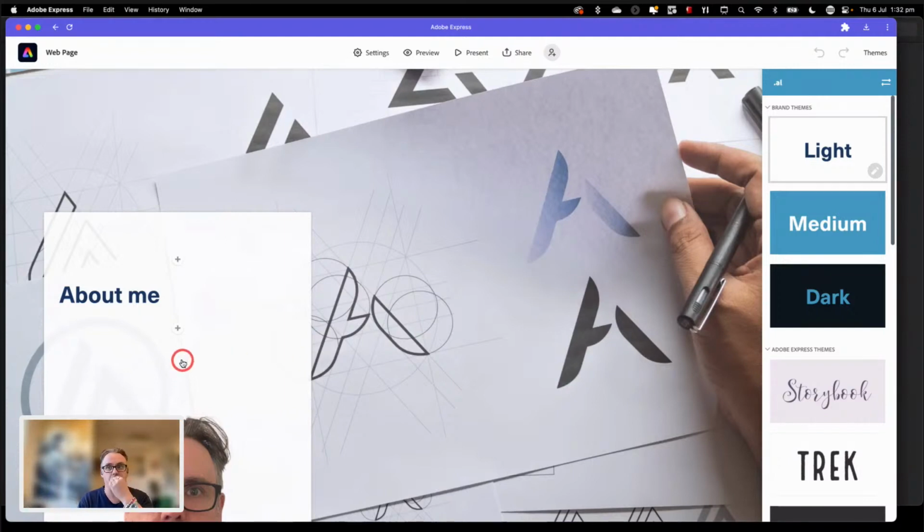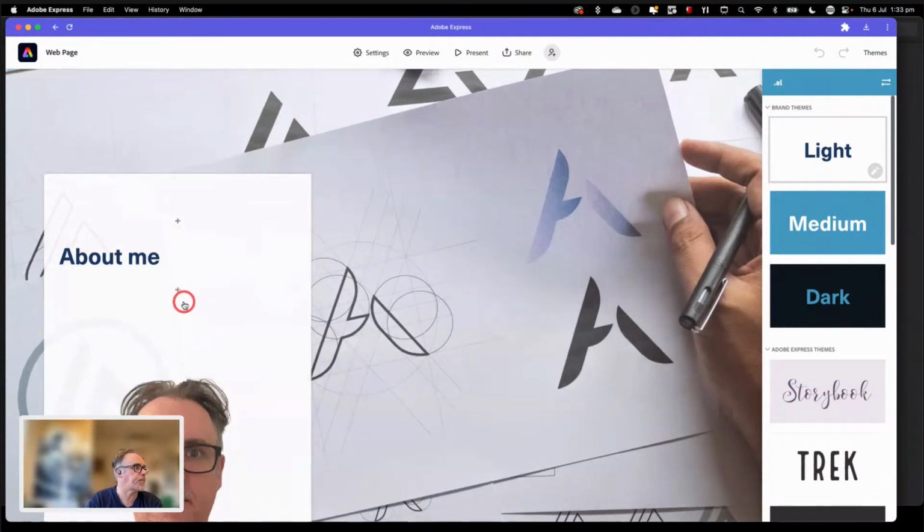The great thing about a brand too is it doesn't actually change any of the content. It just changes the appearance. So it means you can update that, refresh and change your work without actually having to go in and redo anything. All you need to do is republish it.